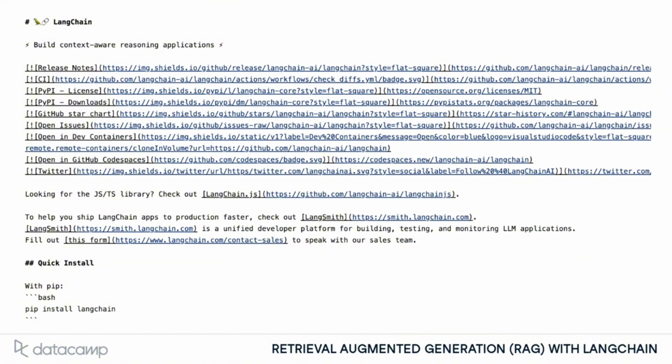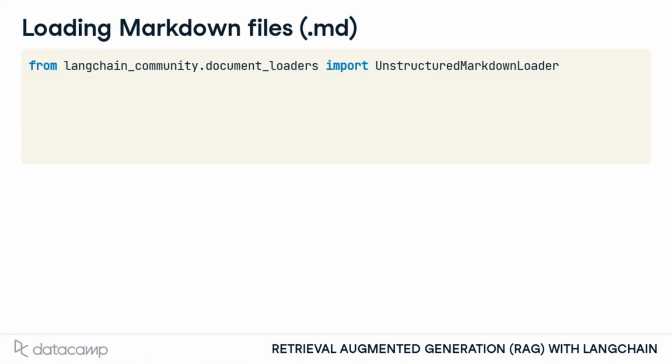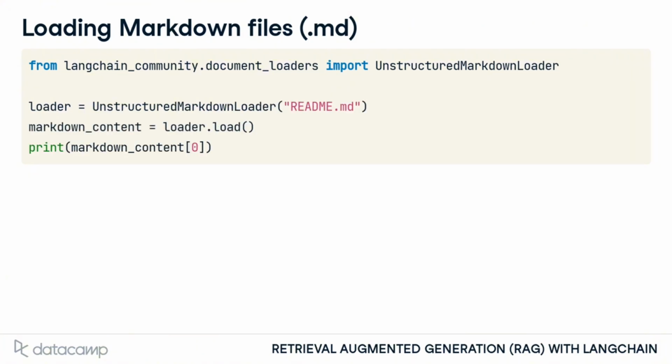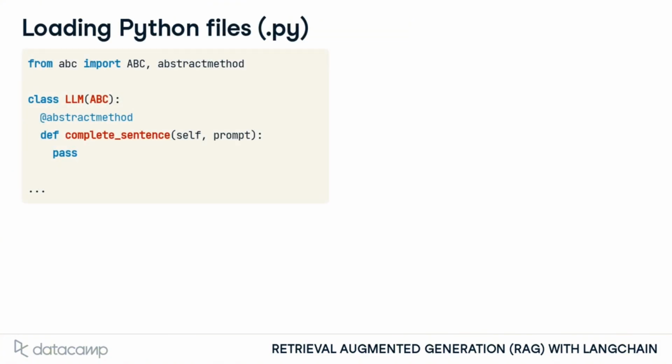Markdown is a lightweight markup language for creating formatted documents, and it's often the tool of choice for writing code documentation. When rendered, Markdown can show links, images, code blocks, and much more. The unstructured Markdown loader class can be used to load Markdown files the same way as other file formats we've looked at before, by instantiating the class on the file path and using the .load method to load it into memory. We could integrate these documents into a RAG application to read code documentation and make recommendations. Now onto Python files.